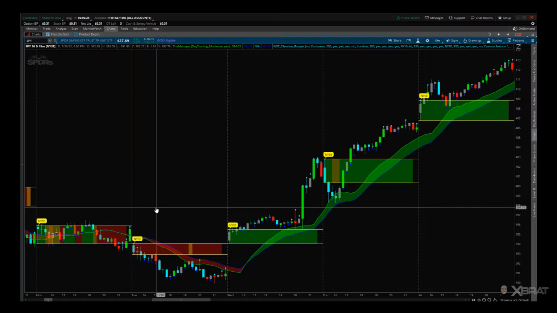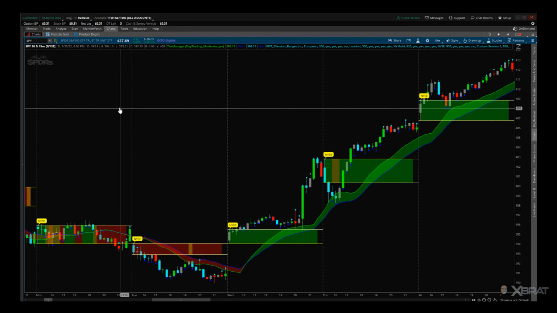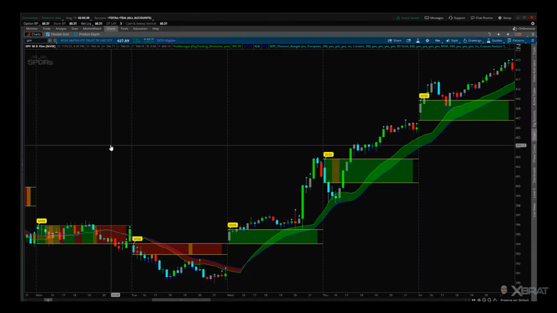So I want to talk about the three strategies here. This is a week in SPY, very recently in August 2022. I'm going to go from Monday all the way through to Friday and talk about those trades. First of all, we're on the 15-minute time frame. That first 15 minutes is very critical. It's the highest volatility, and in most cases it sets the trend for the day. But there are times when it reverses, and we need to understand that, but also times when it comes back through that range, and we've got some great examples in this week.